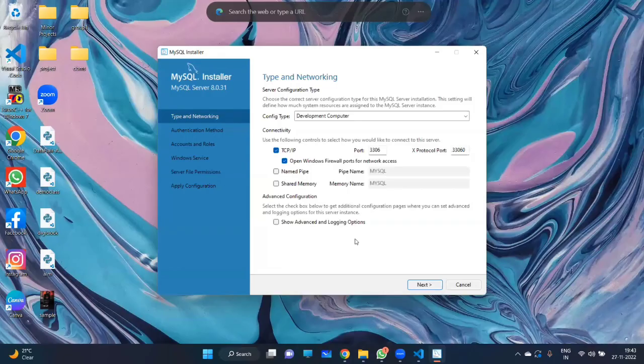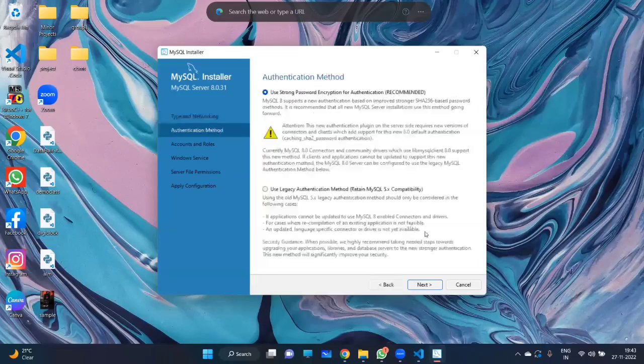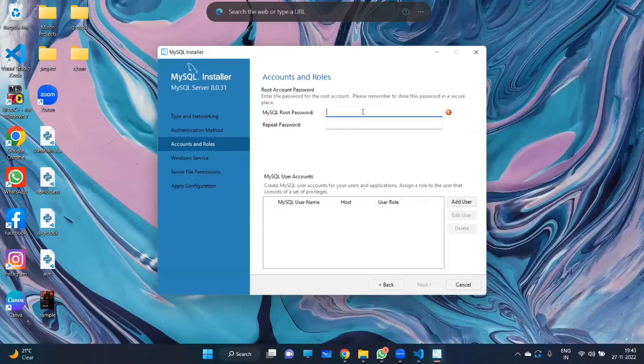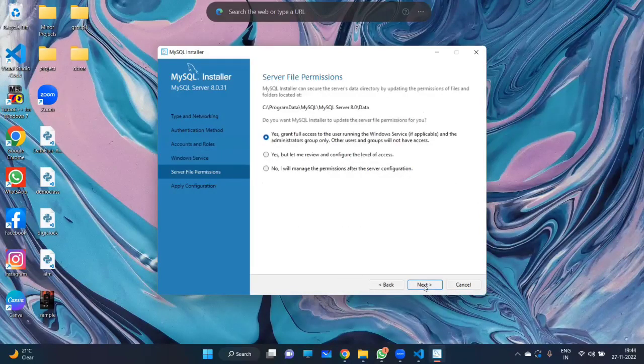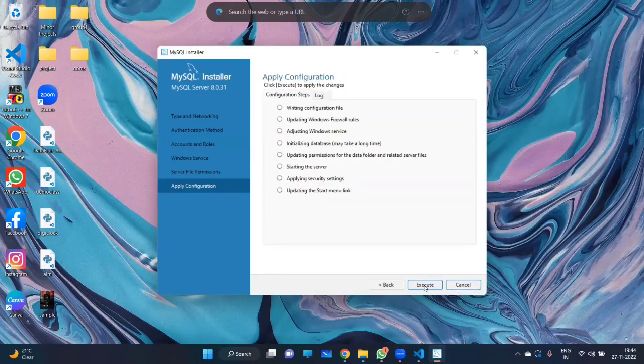And definitely there will be some pop-up. I'm not able to record the pop-up, so the pop-up will be there, and once you click on next, you will be redirected to this page. Right here you have to write your password, and do write down your password somewhere else, on any paper, using your pen. Do not forget this password, because you will need it if you want to connect your VS Code or any other IDE or Python with this MySQL Workbench. Then definitely follow the steps next, and proceed using the steps only.